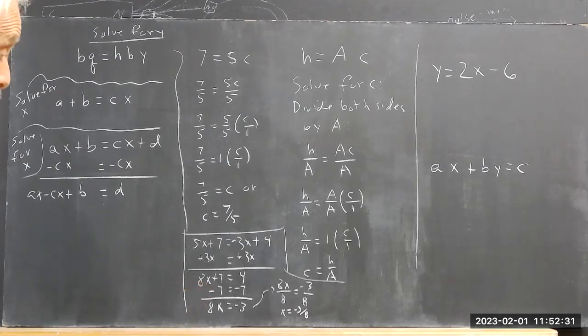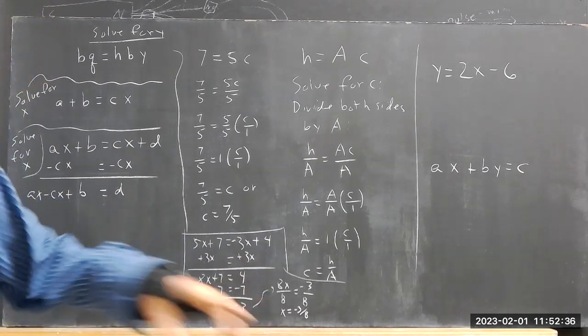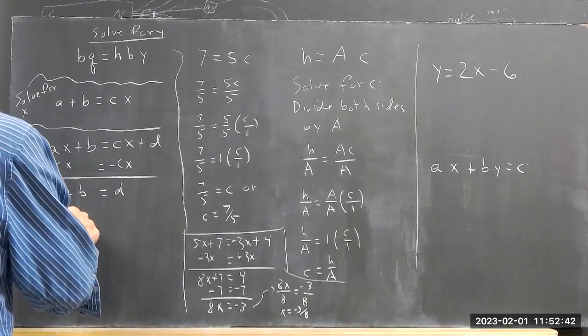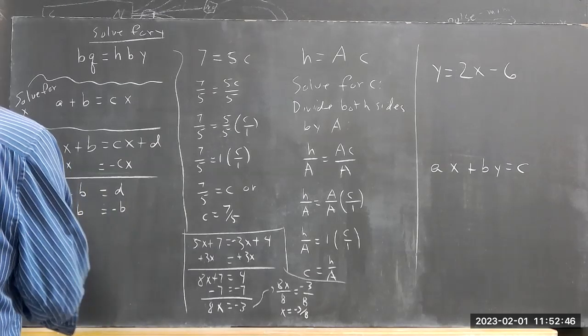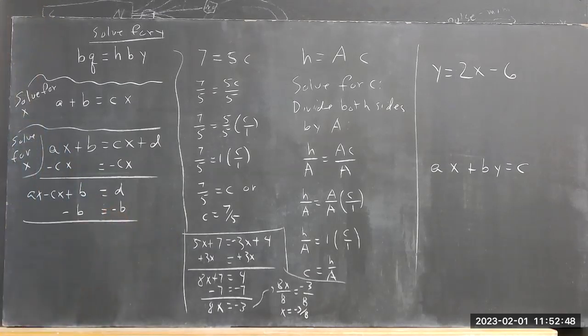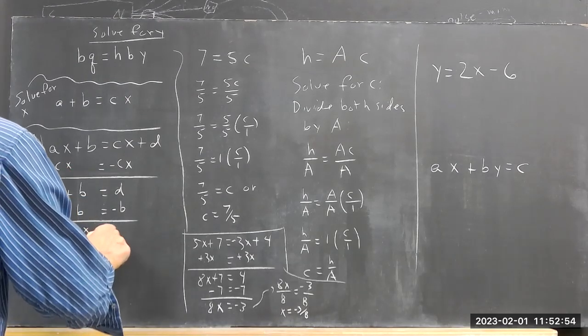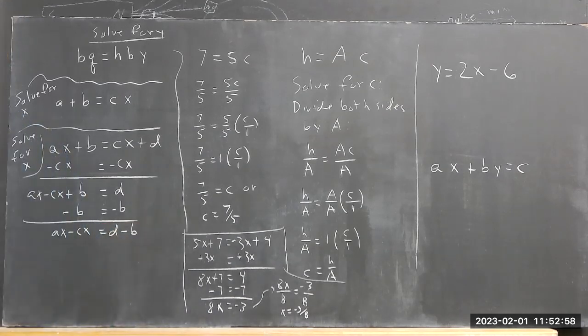Well, what then do we have to do? Well, that 7's over here. We need that 7 on the other side. You don't just move it. We do it by steps as you're doing. We would do the minus B equals minus B. This is a true statement. We add it to this true statement and we get AX minus CX equals B minus B.